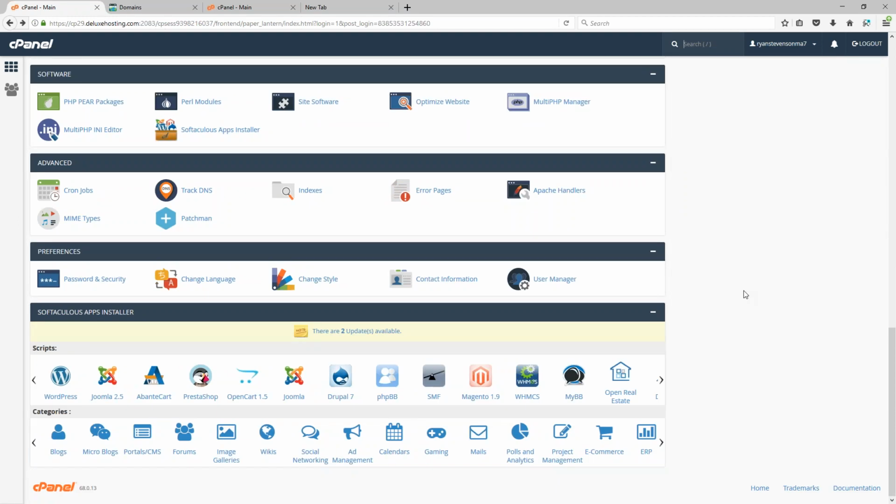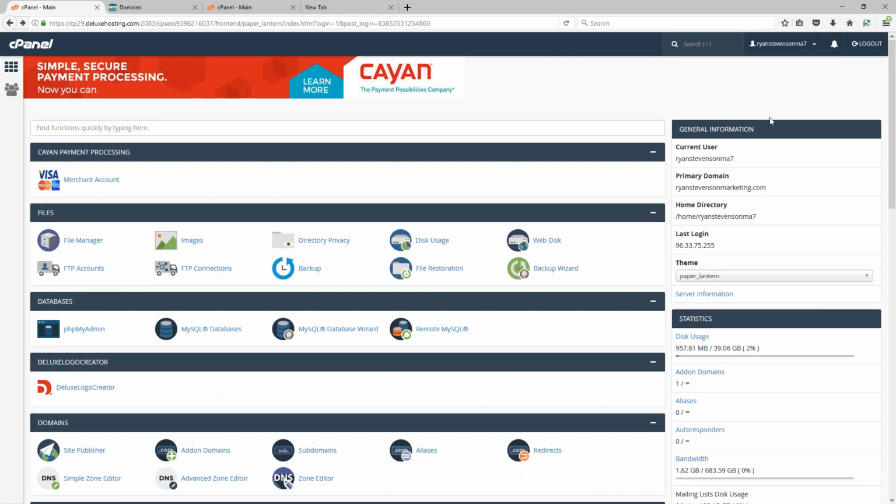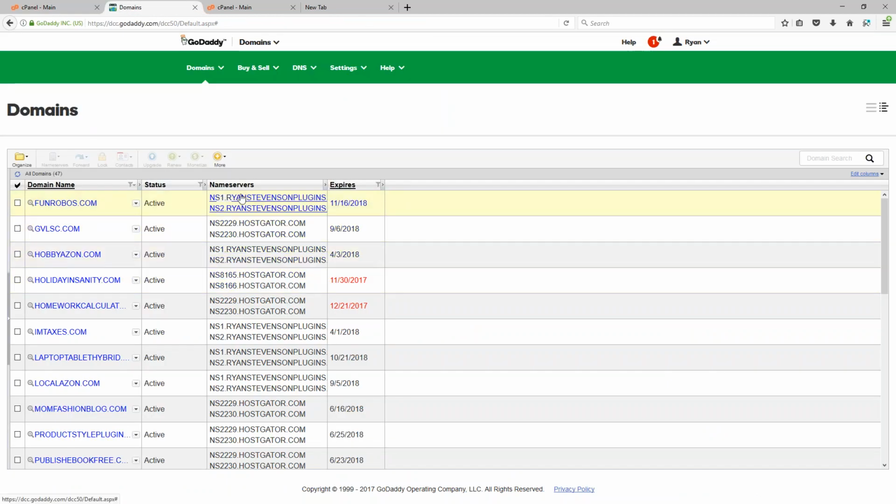It's actually looking like the web host that I'm using for this particular site doesn't seem to be showing this information. Sometimes over in the sidebar of the cPanel, you can find those server names listed. Basically though, these server names look like this. You're going to have two of them, and it's going to say NS and then a number, dot, and then the domain name of whatever your hosting service is called.